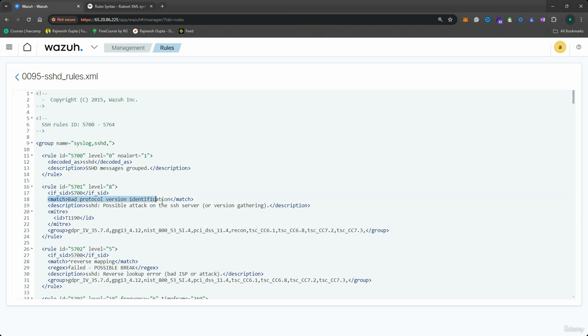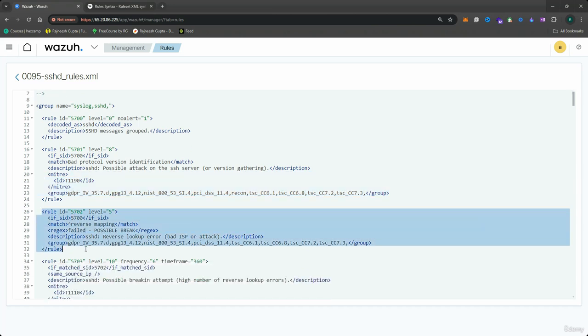Then it will match this specific keyword. It will match if the SSH log has this specific word or sentence in it, right? And then once the event is generated in the Wazuh dashboard, in the event you will see this description; the rule name, or the alert name, will be this. Okay, so this is how it's done. And then you can add an additional tag for MITRE ATT&CK technique, or maybe for different compliances. That's how the entire compliance management and MITRE ATT&CK, you can see all the alerts organized. So these tags make sure we organize each and every event based on different compliances and frameworks.